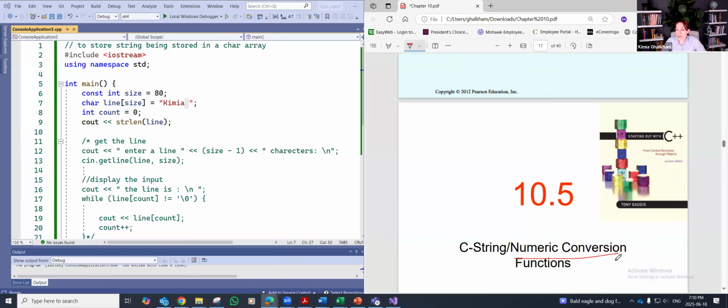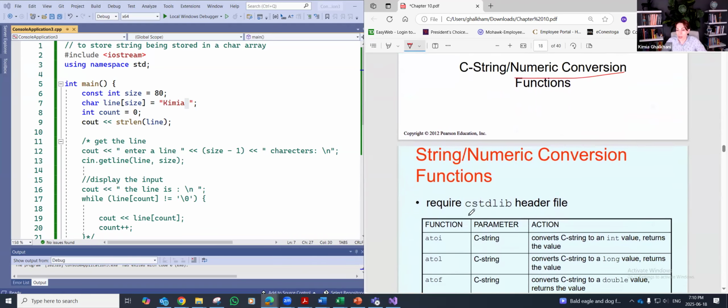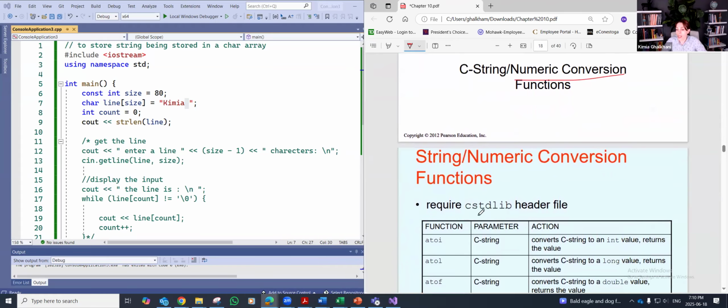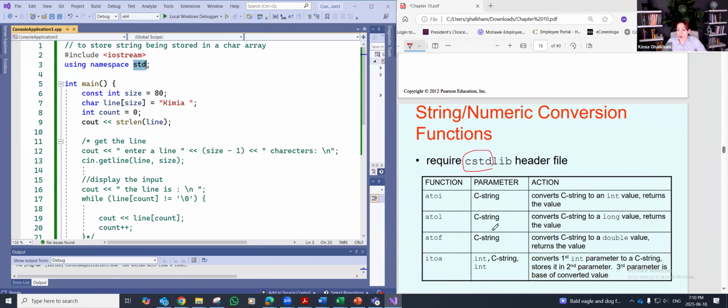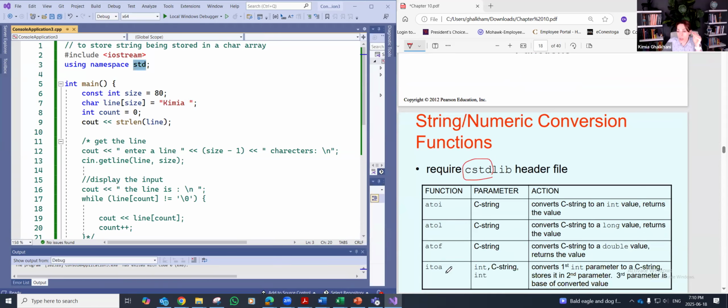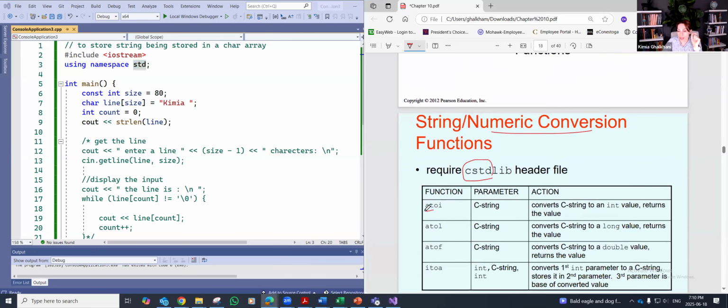Next, we can look at some numeric conversion functions. Still, we are going to use some functions from the cstdlib library. We already know one of them, a std library in here, right? So we need the cstdlib library header file for this one. In there, we were using str at the beginning and then any other command to continue with. When we are looking at numeric conversion, we have to use ato. So we are going to convert a C string to integer.